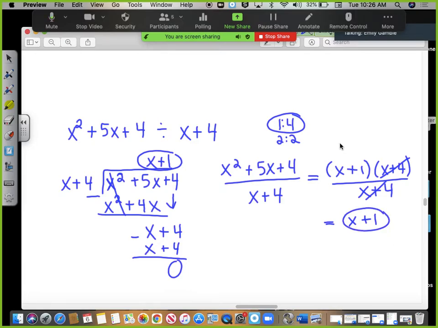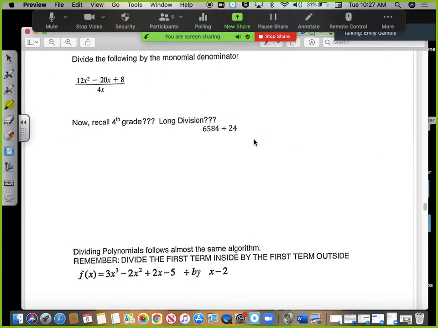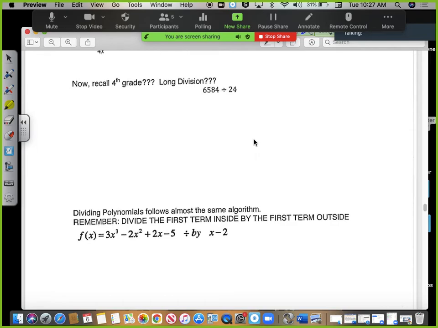Now, a lot of you probably are thinking, well, that's great. Can we just keep doing that because it's easier at this point? And there are times when things cannot be factored, and that's why we have to learn this process. Okay? Yes? Can I say that? Yeah, sure. All right, so let me figure out what I want to do next, because I don't want to do too many difficult questions. A lot of these are really hard.